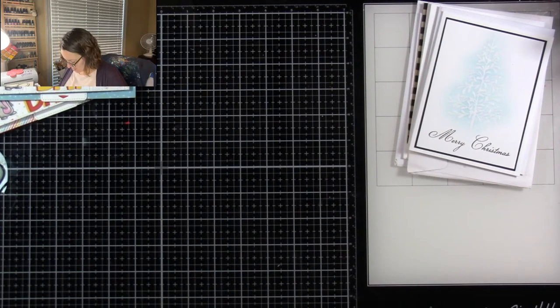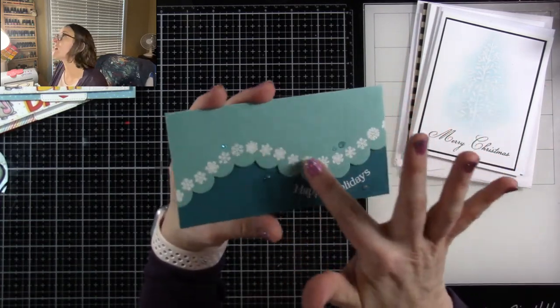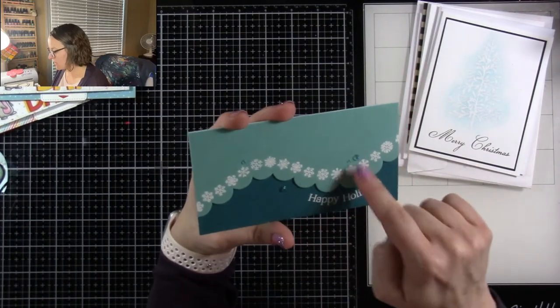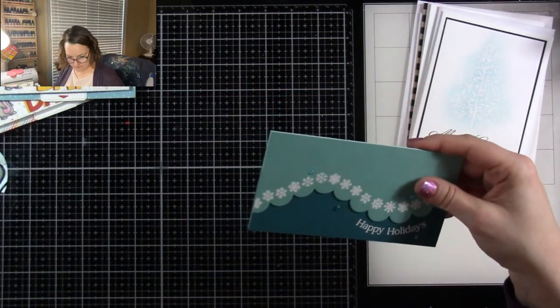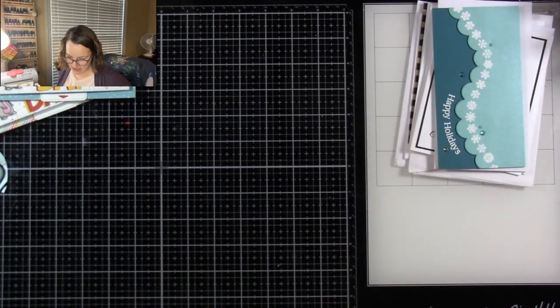Okay, and then we have, oh, this one's pretty too. This one is from Amanda from Pear Blossom Press. Check that out. It's like a shimmery cardstock. And then she's got these beautiful embossed snowflakes with some jewels. How pretty is that? And then that is popped up. That is so pretty. Yep. Mariska's talent. Y'all are talented. I've seen some of the stuff y'all do. I'm telling you, y'all are talented.